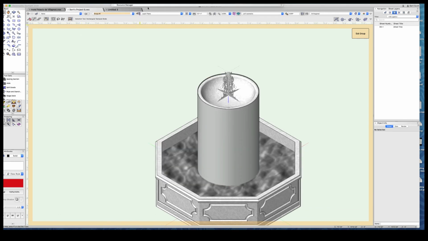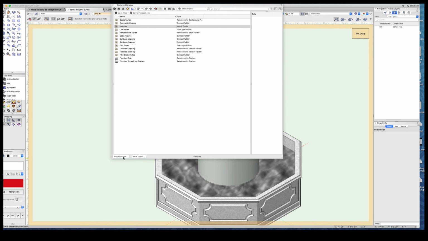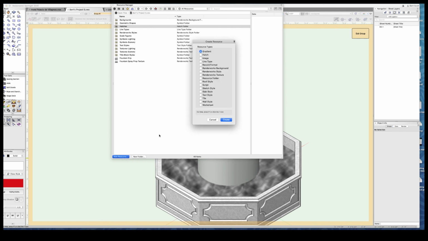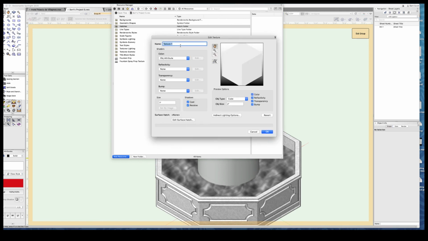So we're going to create a texture with that. If you go to the resource manager and create new resource, we want a RenderWorks texture. We're going to call this Fountain Drip. I'm going to have to call mine Fountain Drip 2 because I already have a Fountain Drip texture.